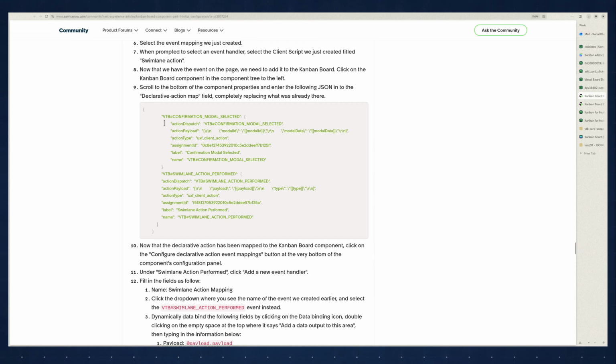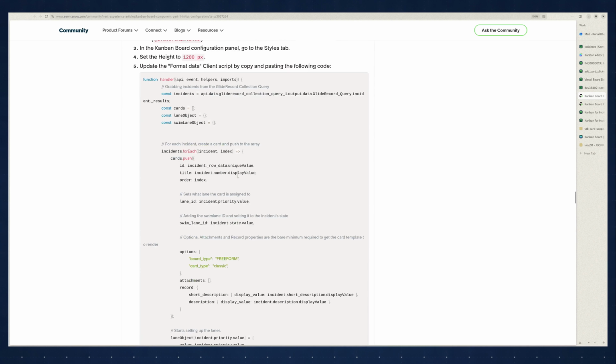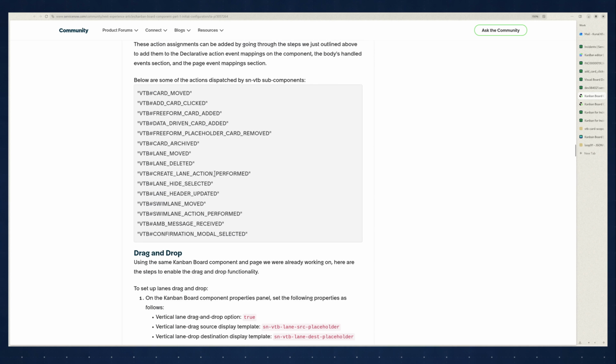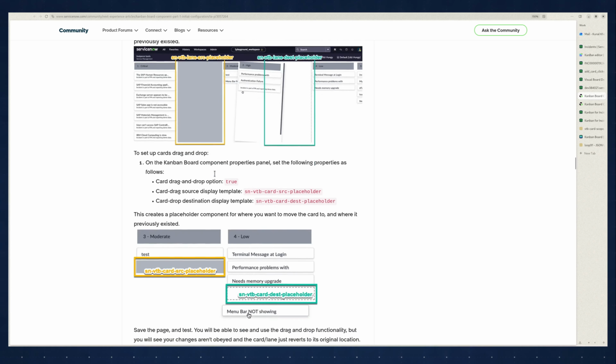For example, this is for confirmation modal selected, which corresponds to when you click on a card, and VTB swim lane action performed is when you move the lane from one place to another. Now, this blog kindly provides the list of events that are possible on this component, but what they don't provide is this action mapping string.